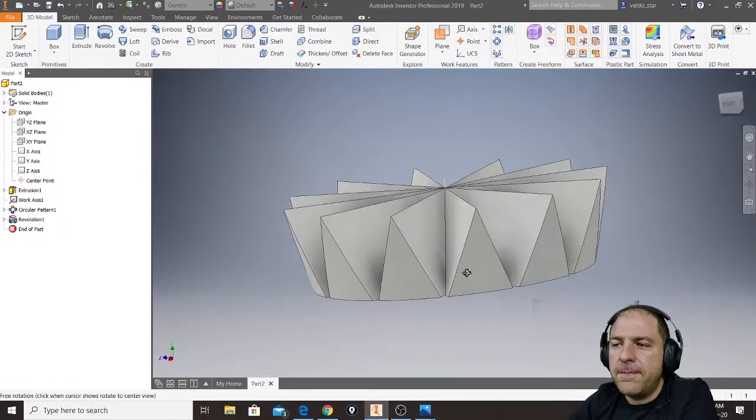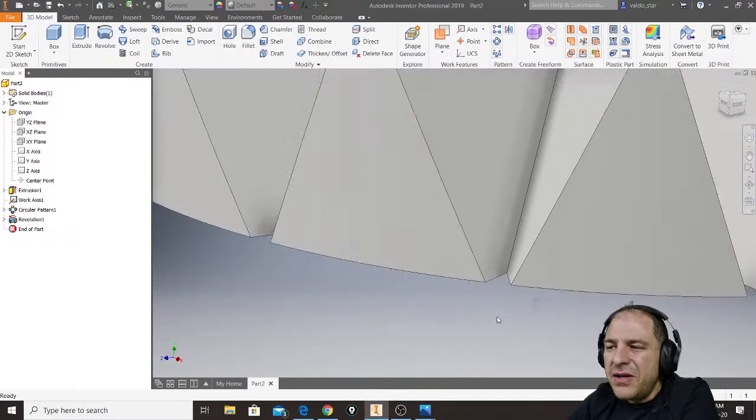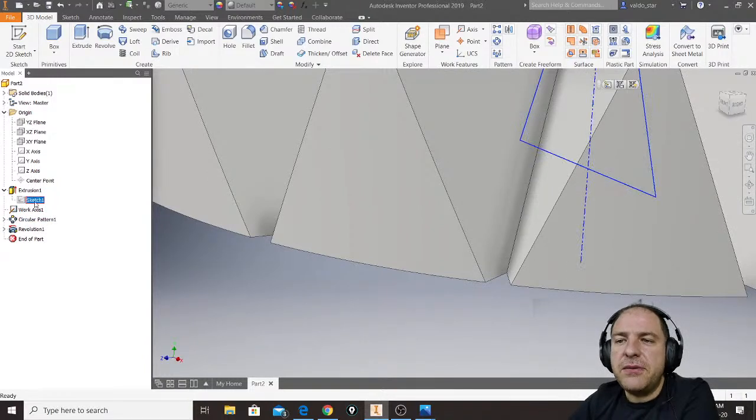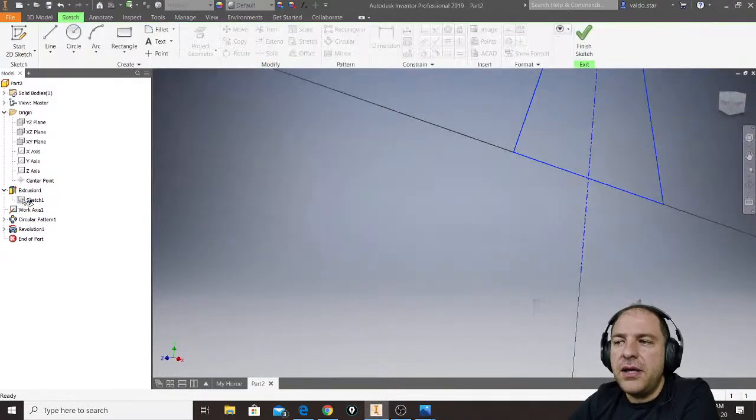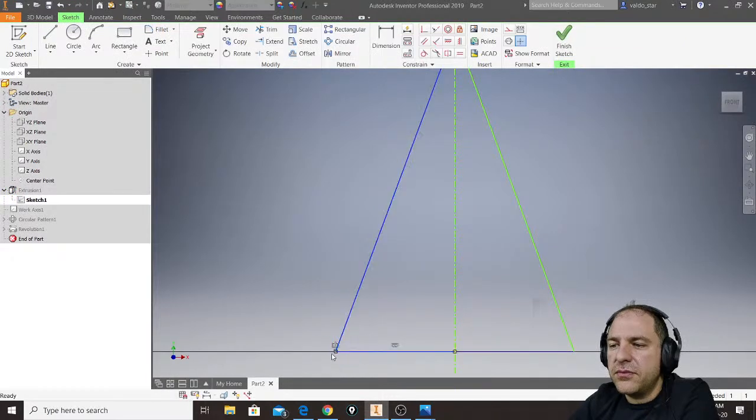Okay? I just have to fix a little bit something here that could be either changing the revolution, or easier, I will simply make my triangle a little bit larger.